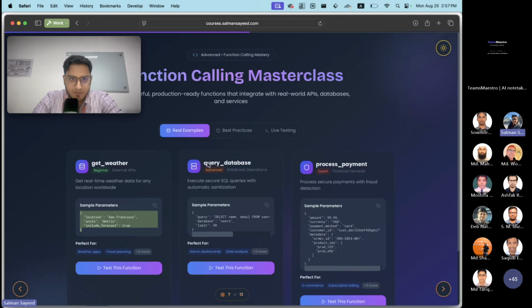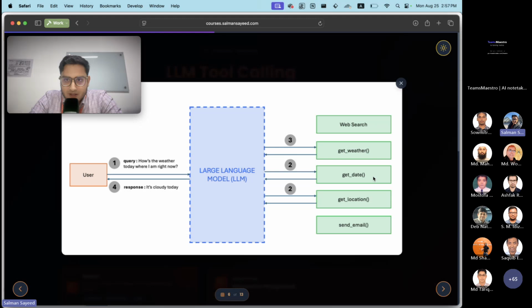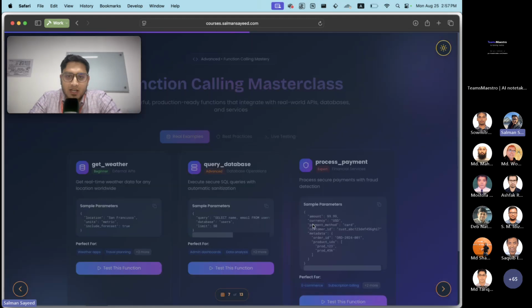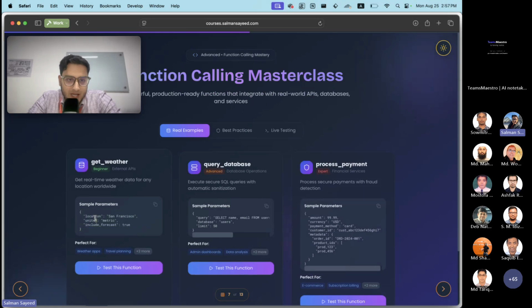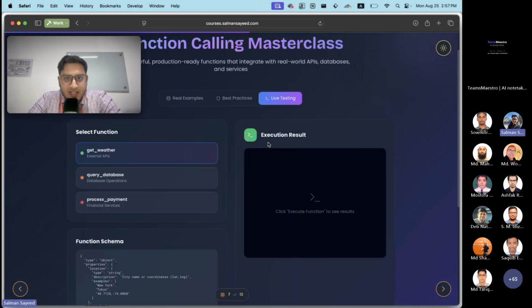For example, in this image, for the get weather function, the LLM needs the date and the location, right? So we need to somehow specify to the LLM that, okay, to use this function, you need to send the date and also send the location. That is something you have to specify. And you also have to mention to the LLM that whenever you need weather, you call this function. So that is what we do in this slide. We mention that you take a location, you take a forecast, whatever it is, you mention these and you get an answer. How do we get an answer? We have that in the live testing phase.